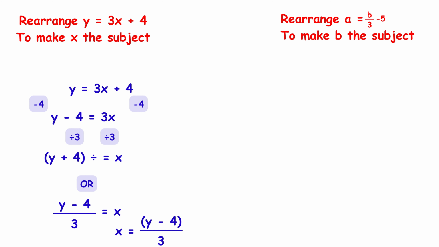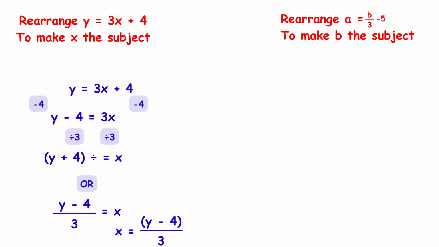But importantly, it's the whole of the y minus 4 that we're dividing by 3, and that will equal a single x. The more common way to write this, though, is to show the division using a fraction line with a 3 on the bottom, which still means divided by 3, but this way you don't need to bother with the brackets, and again we'll still have x on the right. Then the very last thing we need to do is swap the two sides around to write it as x equals y minus 4 over 3, so that our x is on the left and counts as the subject of the equation.